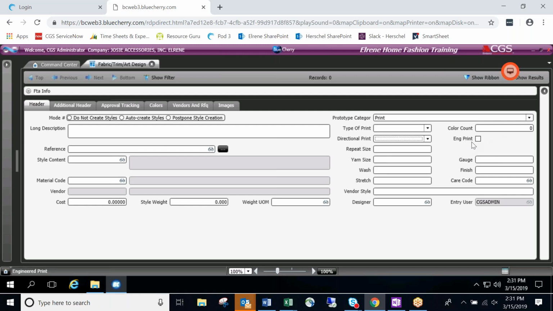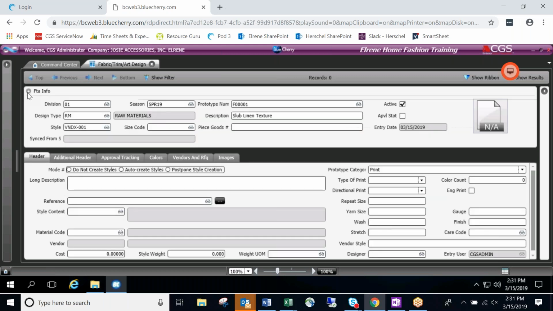This English print, I am not 100% sure what that's for, but I'm pretty sure that you guys can rename that and just use it as a flag box type of thing. But I'll do a little bit more research on that. That's newer to version 9. Is that maybe an engineered print? Oh, thank you. Listen to me, English print. Thanks, Liz. No. So that's where you're going to do your check mark for engineered print. I've got to get my brain in the game. No, it just made sense. We're working on those now.